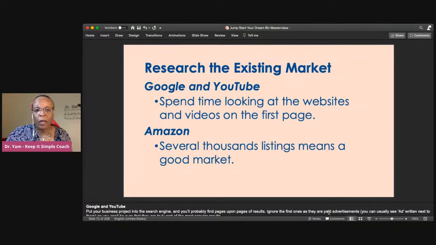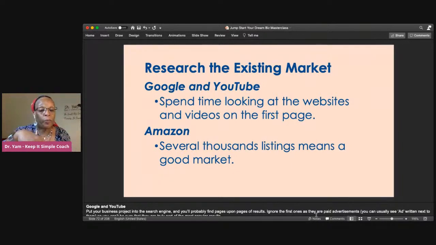Google, Bing, and YouTube are search engines. And that is where you're going to look up that topic that you are looking to have the idea centered around, and then see what's coming up. The first thing, of course, you want to ignore is those paid advertisements that are coming up on the top of your screen. But you should also be mindful that there are people out there advertising for that topic. So that's going to give you an indication that people are already investing money to do that type of work. Okay, and also, what's resonating on that first results page, right? So those are your target, that's your competition.